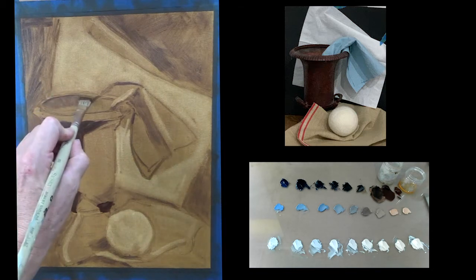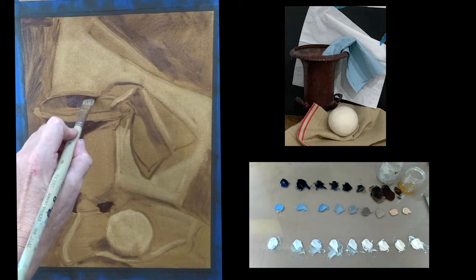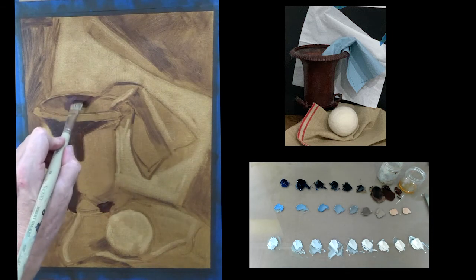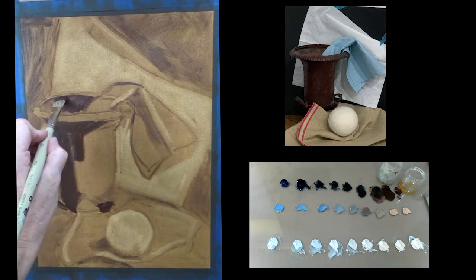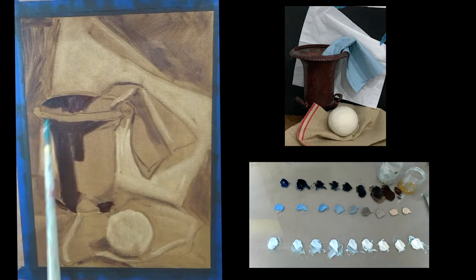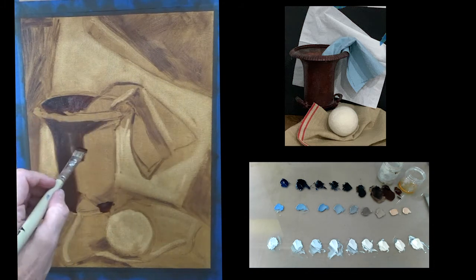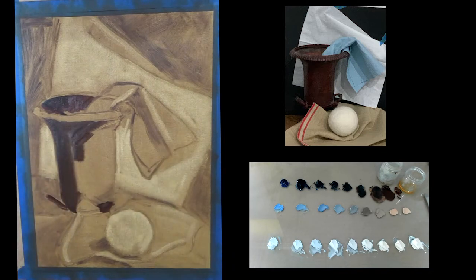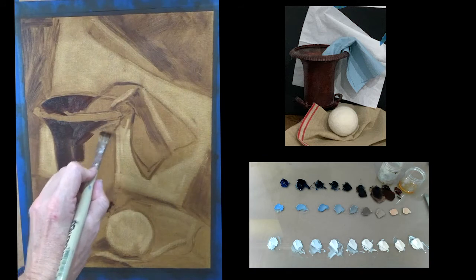So if I'm looking at my still life here, these warms are not particularly vivid in the urn. They are modified and warmer here in the center, and then they get a little cooler and a little more neutral out to that edge. So I'm going to step in on my color chart a little bit and see that the colors are cooling down slightly, still in my dark values, but you should be able to see a difference in the temperature of the paint that I'm applying here. And again, cooler up under the lip of the urn and gets warmer as it goes across.